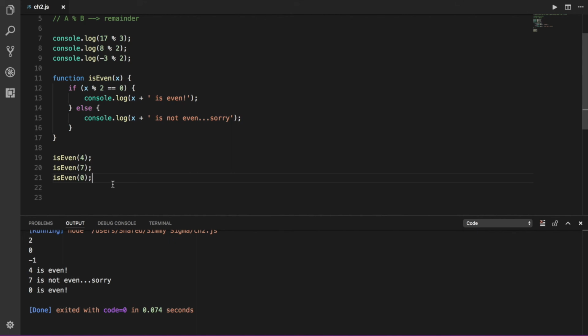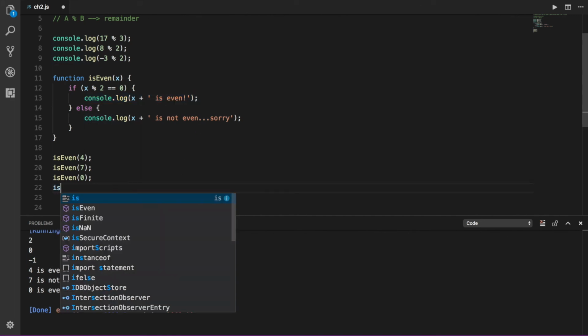So 0 is one of those numbers that some people think is even, or it's not even, or it's something else entirely by itself. But by definition, a number is even when it leaves no remainder when divided by 2. And so when we take 0 and divide it by 2, we get no remainder. And therefore, our program is going to write to the console, yes, 0 is even.